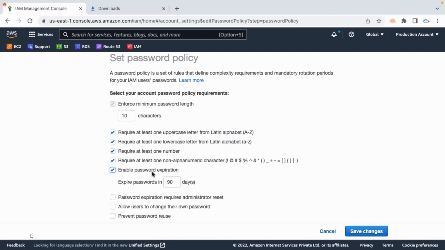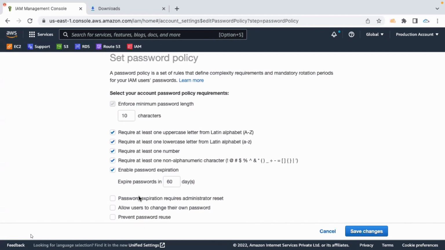Enable password expiration. Whenever we are logging in to these AWS accounts, whatever password we set up will automatically expire based on the defined date. For example, you guys know net banking, right? Generally in net banking, every 90 days they will ask you to create a new password because of this password expiration policy. Okay. So every 60 days, the password is going to expire.